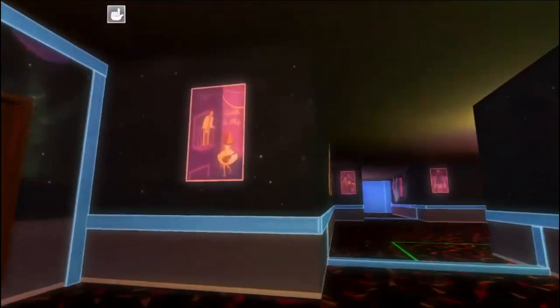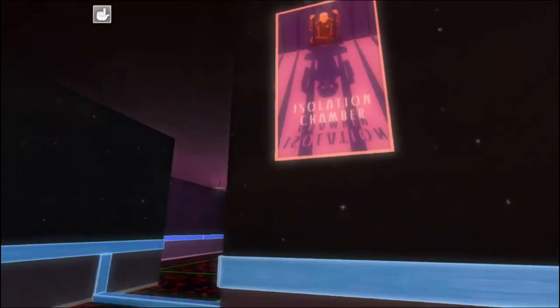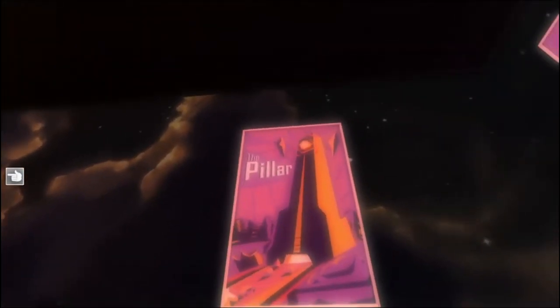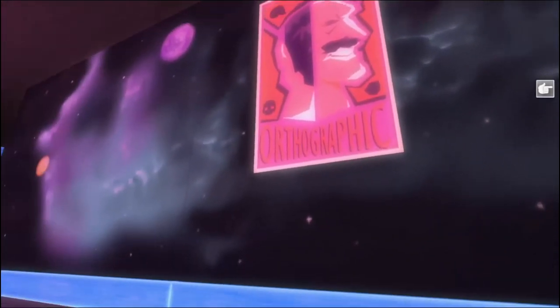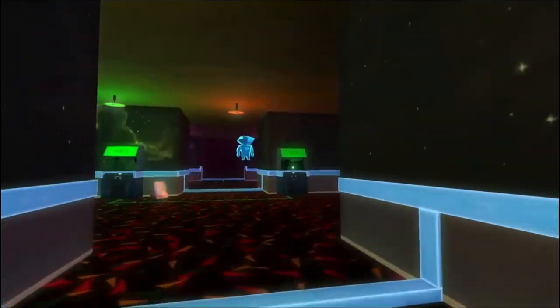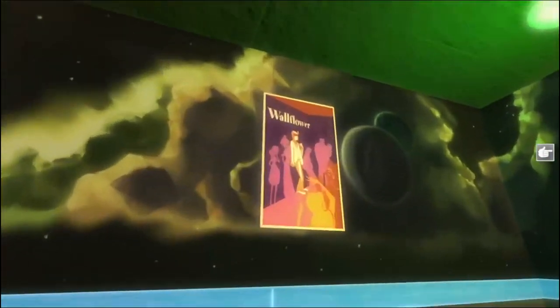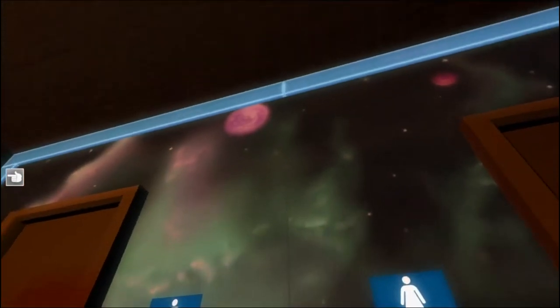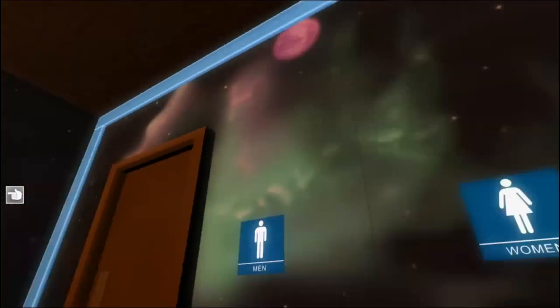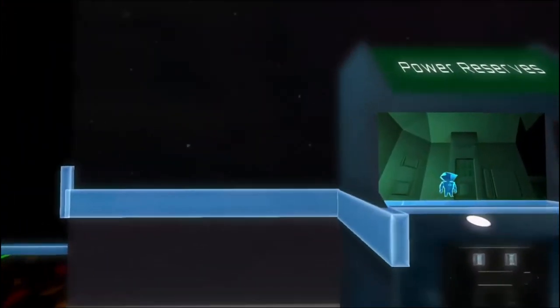We also... What's in the back? We didn't even see these at the back. Is there one for every single... Huh. I think there's one for every single level name, which is not something I remember. Orthographic is the name of the first level. Wow, okay. And Earth and Sky. They're giving us teasers of places that we haven't seen yet. Not as it seems. Okay. Next level. Power Reserves.